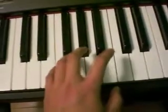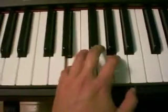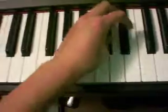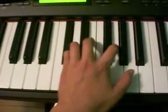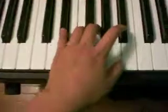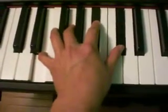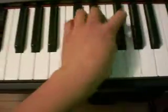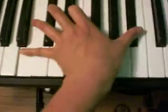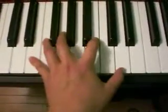But one of the things that makes it a lot easier is when you realize that, now we're going from the minor 7th, up a 4th, and then up a 3rd. Well, this diminished chord has the same notes as the original one does. For instance, the E diminished has the same notes as C sharp diminished, which is what we were originally playing as a replacement for A7 flat 9, rather.